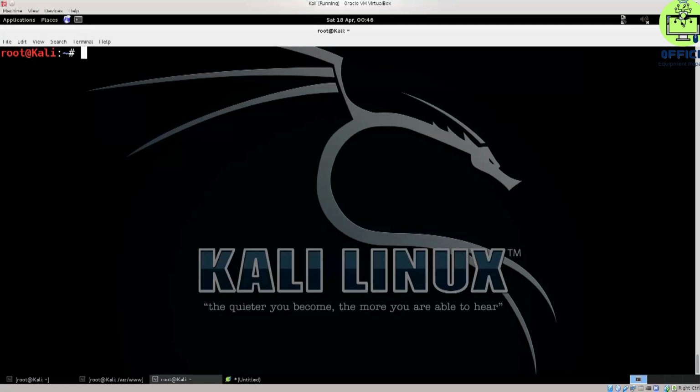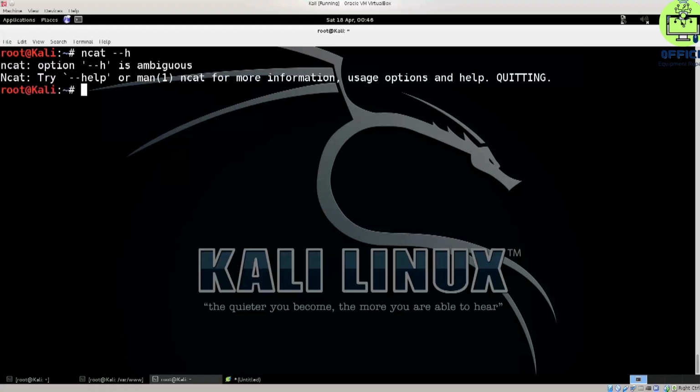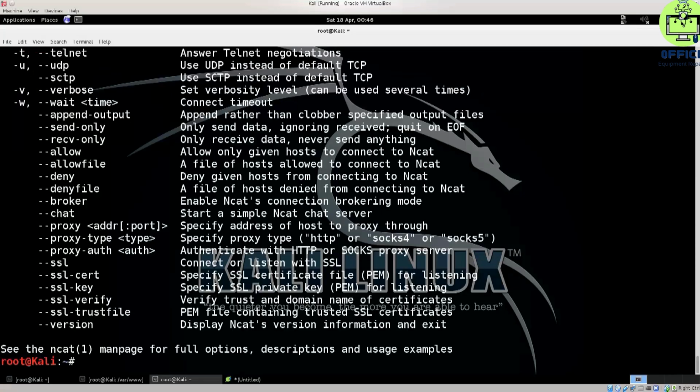So let's go ahead and type in Netcat --help. And what do we want to do? Netcat --chat. Chat on port 1234.